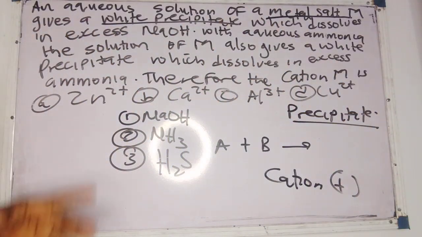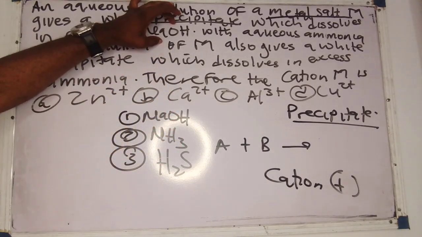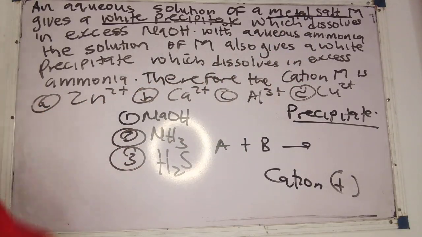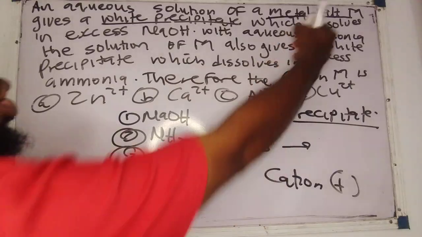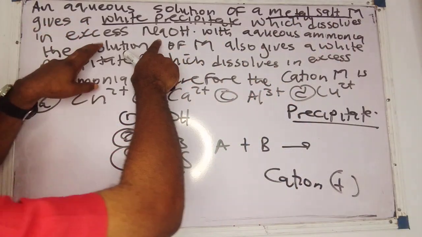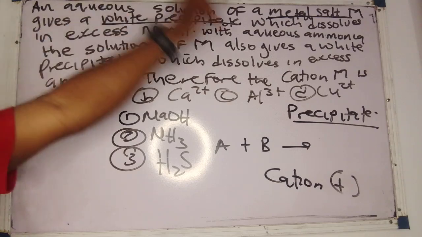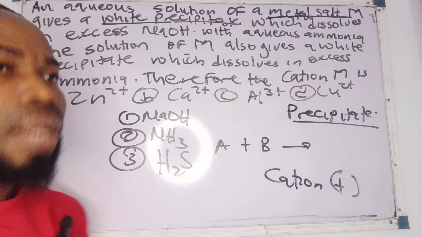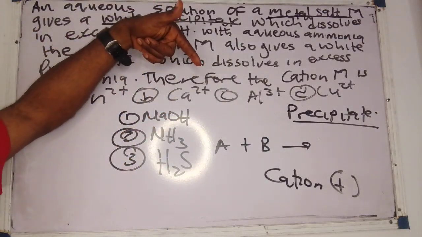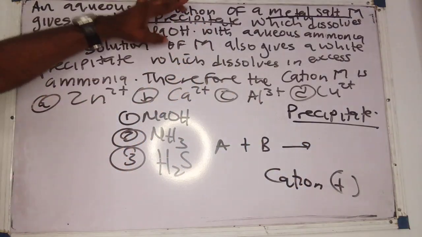Now look at this particular question. They are using two precipitating agents. You have seen it already. Sodium hydroxide and ammonia. But I'm going to read more, see the color they form. They said it forms a white precipitate if I use sodium hydroxide and it dissolves in excess. So you see, it dissolves in excess. That means the precipitate that sodium hydroxide forms with the metal is white. But the problem is that the precipitate dissolves. That means it's soluble in excess of the sodium hydroxide.